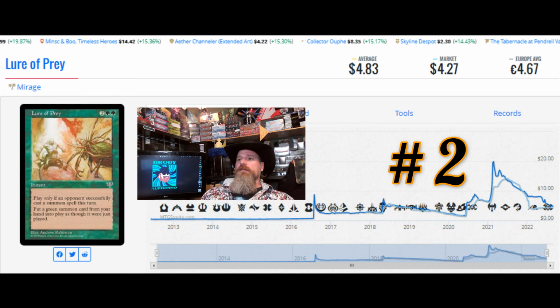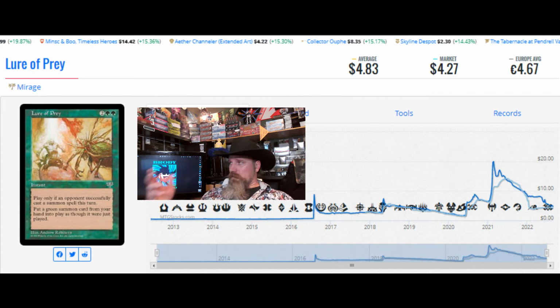The Lure of Prey is an amazing card in green from the Mirage block, and it's way down to the bottom end of the reserve list, and nobody wants to play with it, but we do.